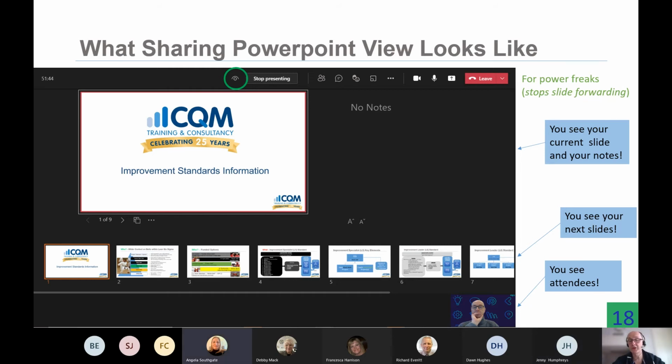So you see your current slide and your notes. So if you've got meeting notes to explain what a slide's about, you can see that. You can see all the next slides coming up, so you can see what's coming next. You can even select your slides, the little icon that's next to the forward and backward thingy underneath the main slide, allows you to select a slide. So if you want to jump to slide 44, you can do. Right. Really quickly. And you see the attendees at the bottom.